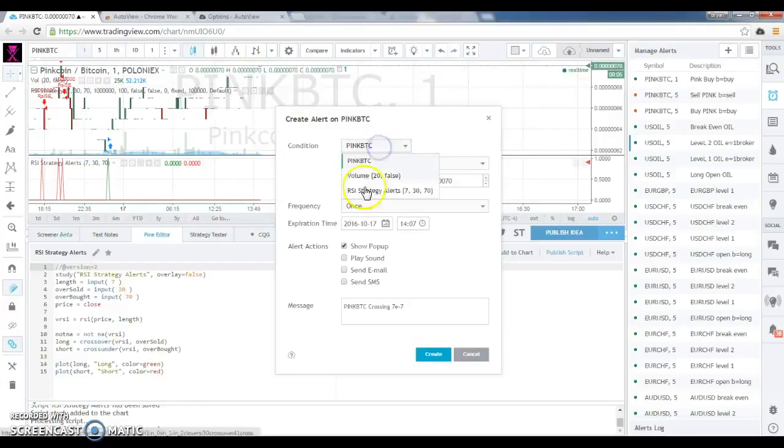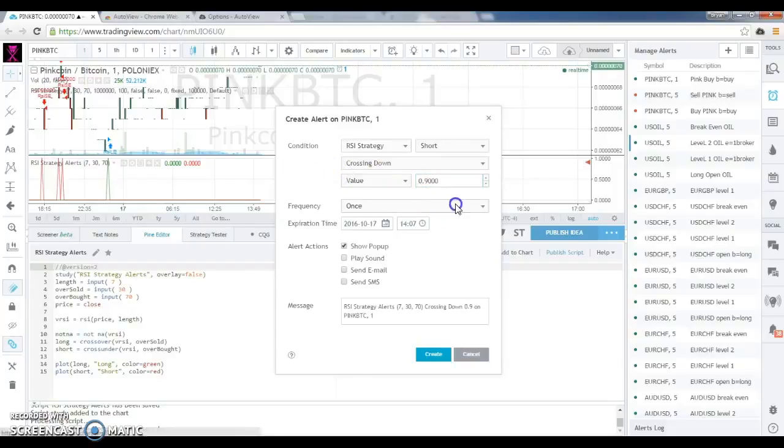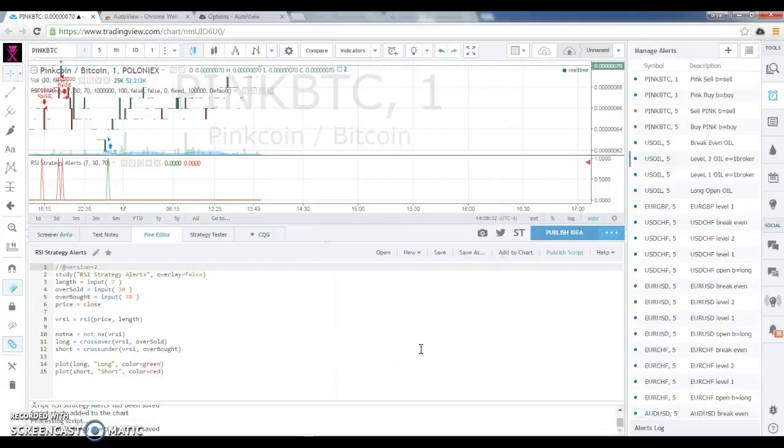And now we're going to do the same thing for a sell. Crossing down, 0.9, once per bar. Now, obviously, this is a sell now. So we're going to do the same random amount. Except this time we're going to put it right at the top of the books, and we're not going to subtract 2 Satoshis. We're going to add 2 Satoshis to go higher. So this one's going to place at 100, 101, or 102. We create that signal. And now you're going to have a bot running on Pinkcoin using the RSI.